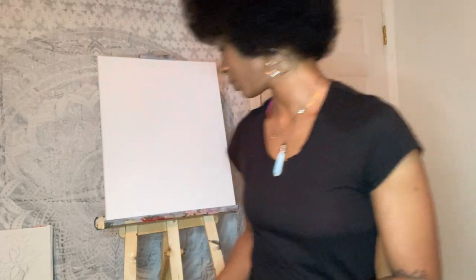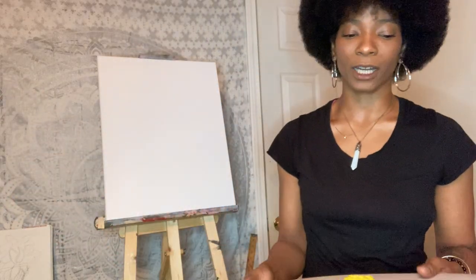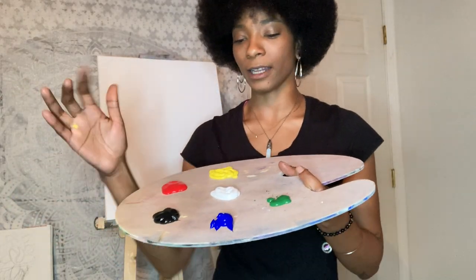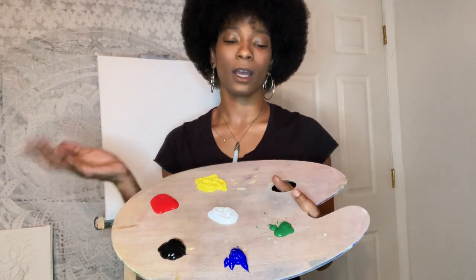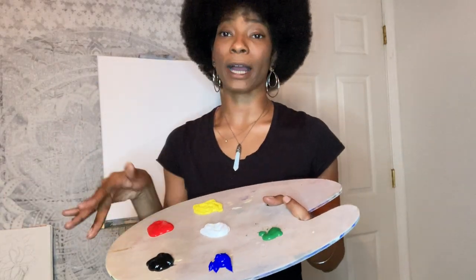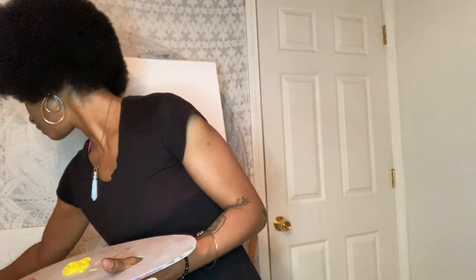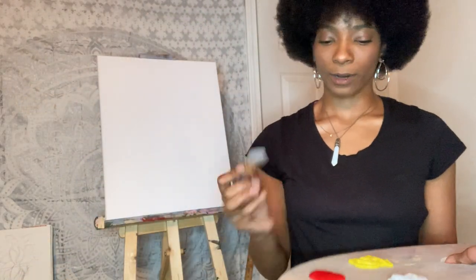So like usual, we're going to get started with our primary colors. So we've got some yellow, some red, some blue. I also like to use green, of course, black and white as well, because I like to mix my own colors. And I'm just gonna go ahead and start with my flat brush, my 1-inch flathead brush.